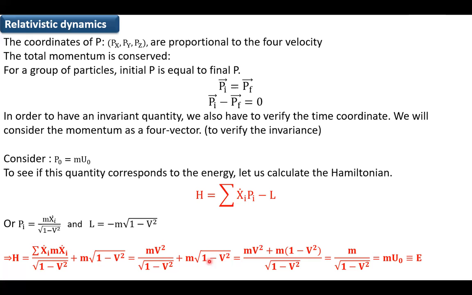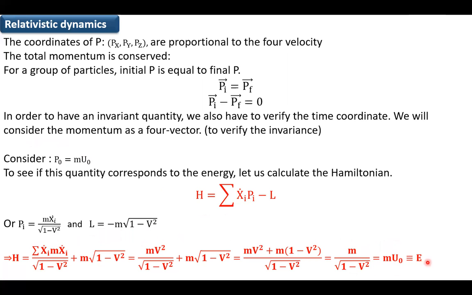So you do the same denominator as you do it always. So you get mv squared plus m times 1 minus v squared. So radical times the radical, it's 1 minus v squared. So it's mv squared minus mv squared. So you get m over radical 1 minus v squared, which corresponds to u0. If you remember the 4-vector velocity, 1 over radical of 1 minus v squared is u0. So m over the radical is mu0, which corresponds to p0, which is the Hamiltonian.